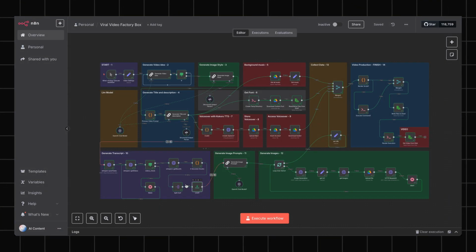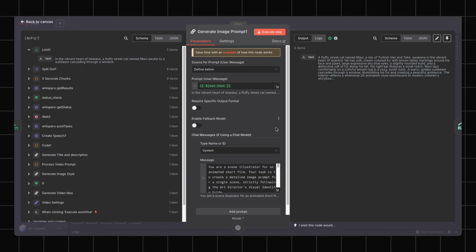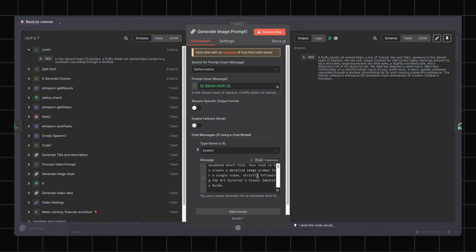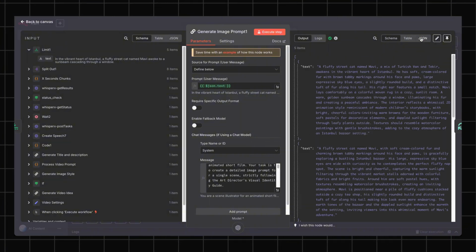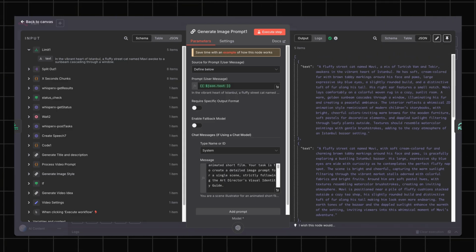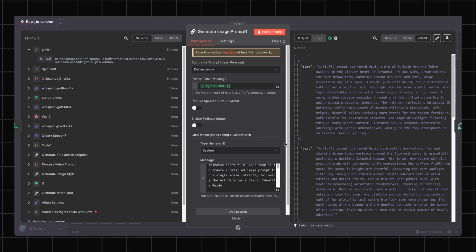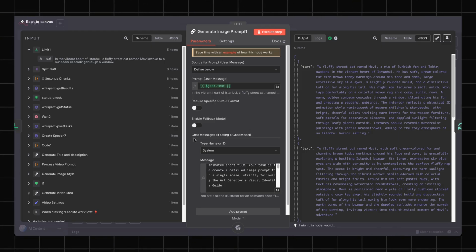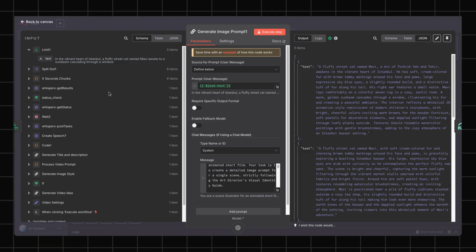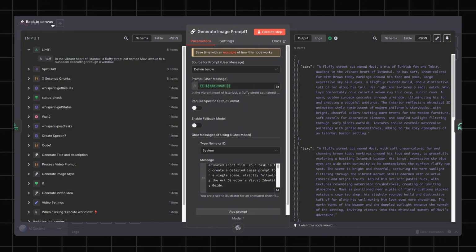Now, for each scene, we create an image. The Generate Image Prompt Ones AI node is the key to this step. Its function is to write a very specific instruction for our AI artist. For each scene, it takes the text and combines it with the character design and visual style we created earlier. The prompt tells the AI to act like an illustrator and create a picture that perfectly matches our art director's guide. I have dragged the character and style information into the prompt. When this node runs for each scene, it outputs a detailed instruction that the image AI can follow.